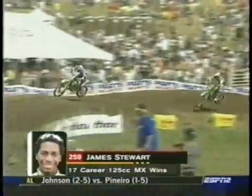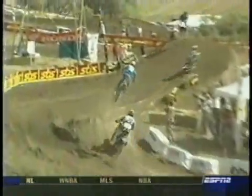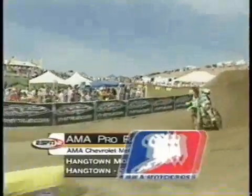And Roncada to the inside, but not able to get up alongside James before he moved over, and there's still plenty of room there. Multiple lines working on this track, and a great job by the Dirt Diggers setting up this Hangtown track. Well, the 250s are running out here as well as the WMA, so the track is certainly getting work. They have done a great job keeping plenty of moisture on it.